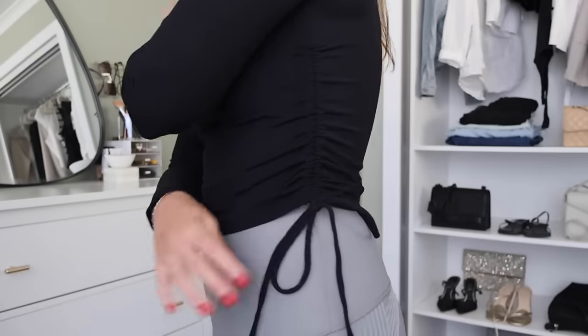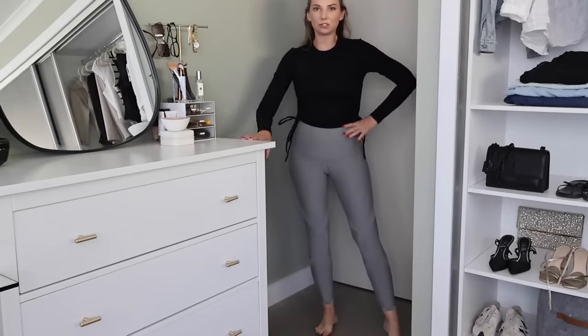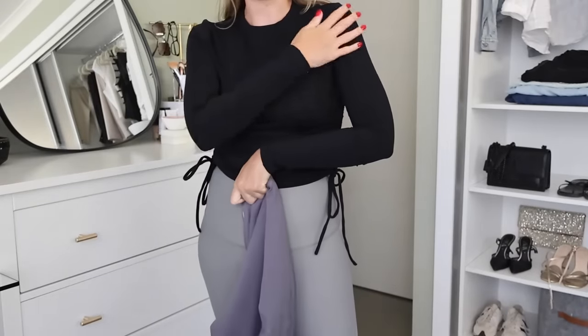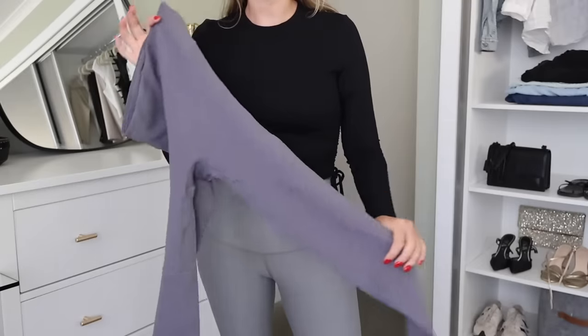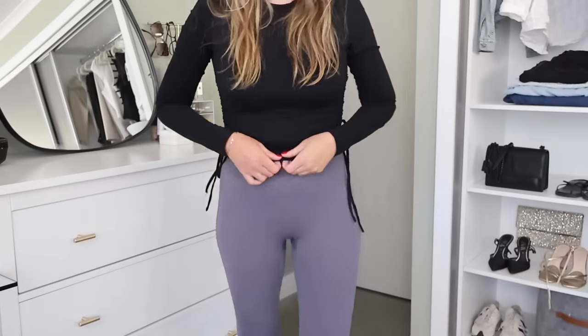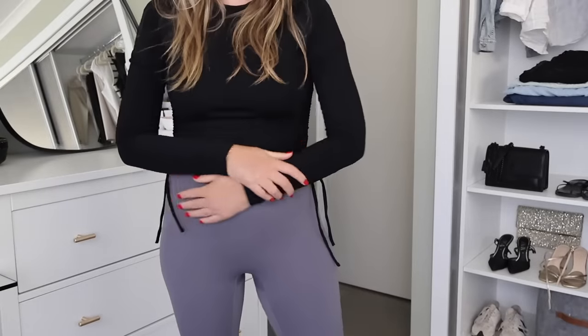I'm also going to throw on this little black top — it's a little bit cooler today. This one is from a different collection: the Beyond Nude Collection. The fabric of this collection is really buttery smooth — it's more your yoga vibes, your loungewear vibes. Super cozy. On the side there's also this really cute little tie-scrunched detailing, so you can scrunch it up and tie it off. I also have a pair of leggings from the Beyond Nude Collection with the same fabric as the top — these are so soft, a really nice muted gray-purple color. These are the Beyond Nude Everyday Leggings. Just so cozy, this whole outfit is so comfortable. Perfect for around the house.